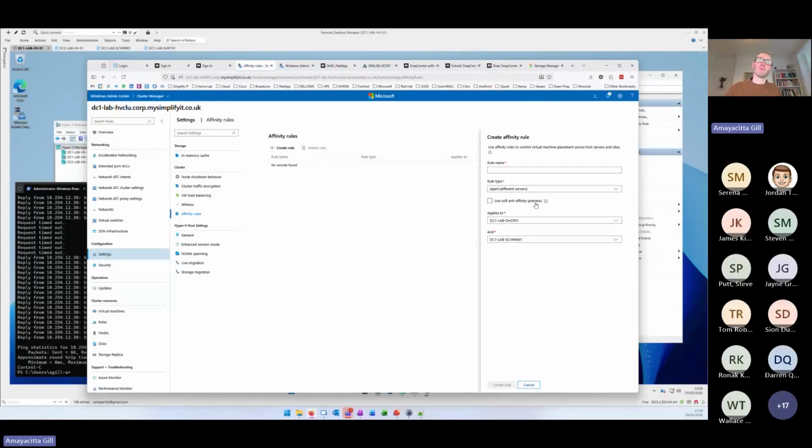You can again see it's in preview, but soft affinity is the ability to override the affinity rule for reasons of maintenance or just because you need to for a particular thing you're doing. Hard affinity will stop these two VMs from being brought together. If I click create, it will fail because it won't work in here.